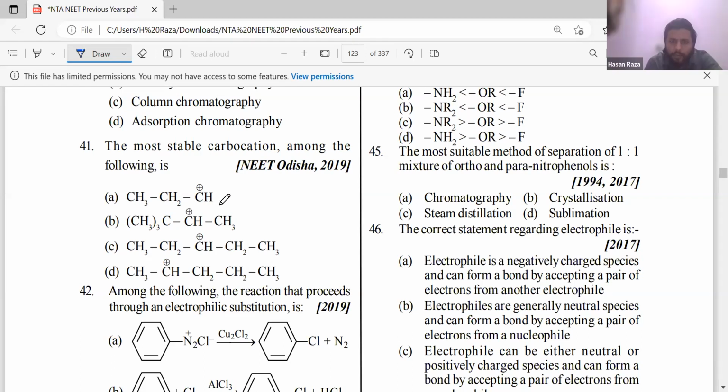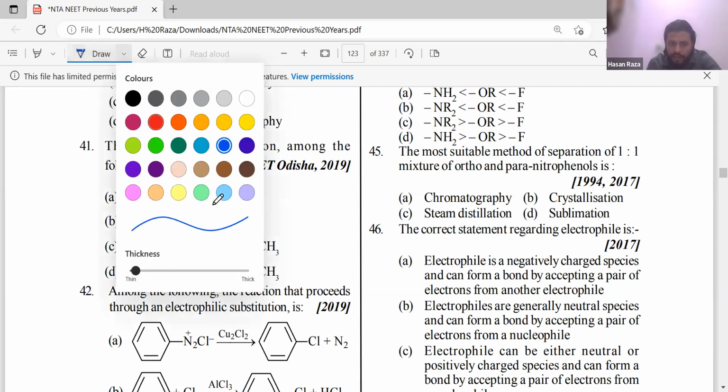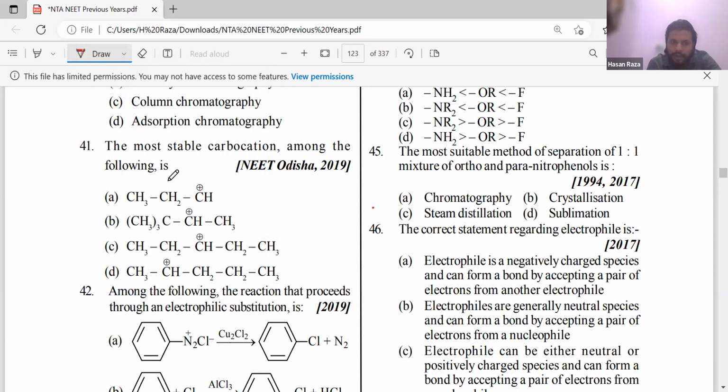See, I'm going to explain for a while. You can get it easily. With the help of hyperconjugation, this can be explained easily. You can see this is your carbocation. That's why this will be your alpha carbon. That means the carbon which is directly connected to carbocation is your alpha carbon. And this carbon has two hydrogen. That's why it is two alpha hydrogen.